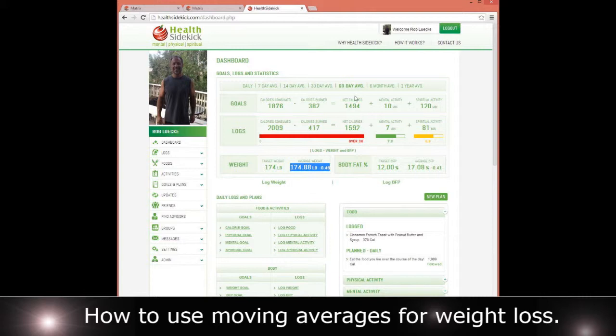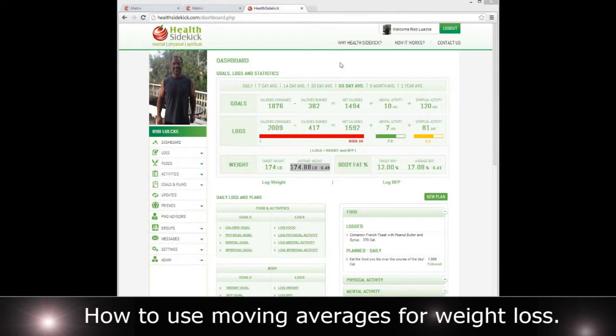So that's what a moving average does. The whole concept is that it allows you to average out what we do, because our body fluctuates so much over periods of time for a variety of different reasons. It's a good idea to average out all that stuff that you do, and that's what the AVG does.